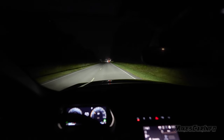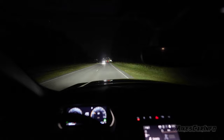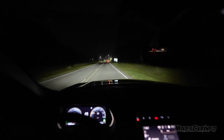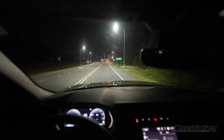Most vehicles have a little bit of a spot where oncoming traffic is spared a little bit of light, so they're less likely to be blinded or given too much light in their eyes. So that cutoff is a little bit lower on that oncoming lane.